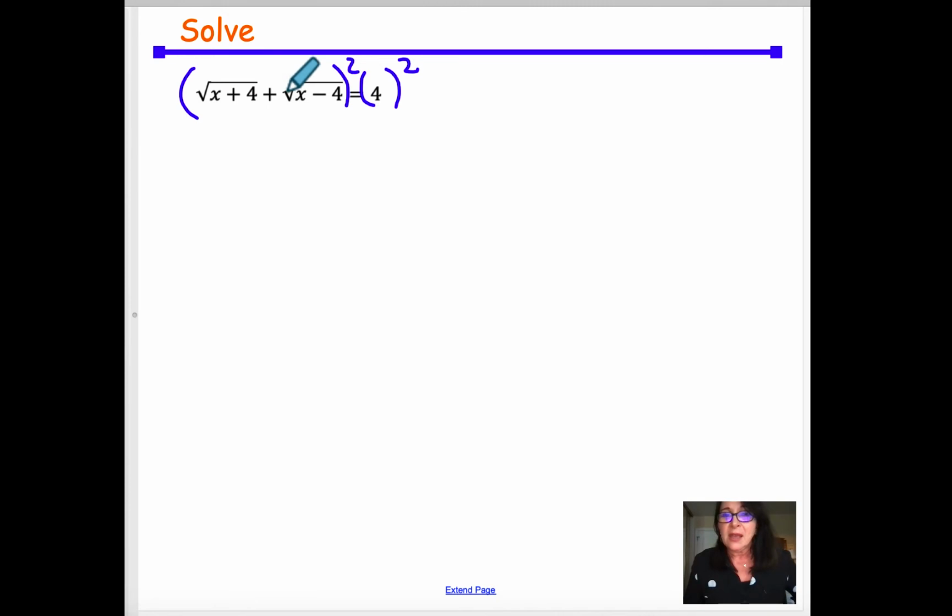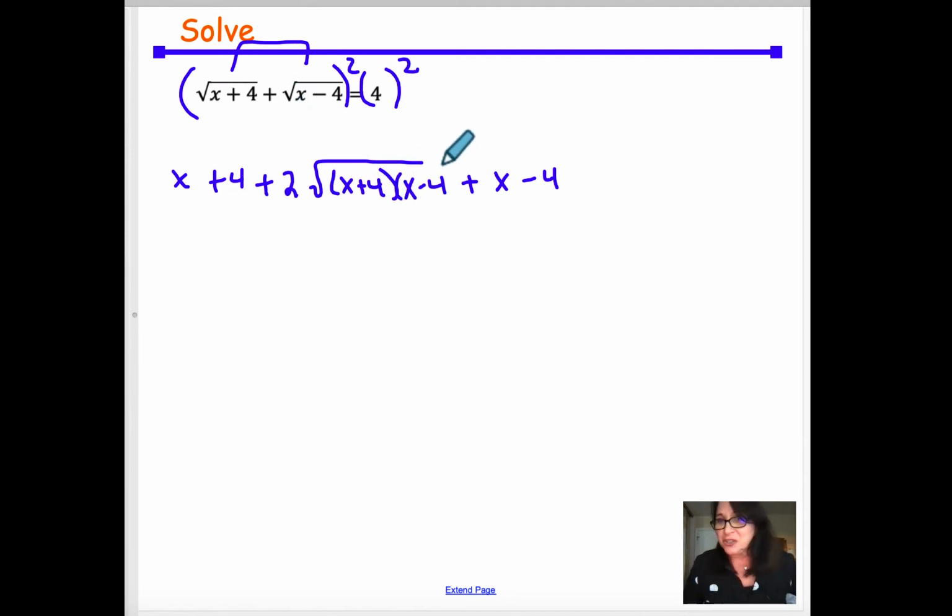You just square that. You're going to square the first term, that's going to be x plus 4. You're going to square the last term, and that becomes x minus 4. But in the middle, you're going to have to multiply these two terms together and then double it. So realistically, I'm going to have 2 times this whole term in here that I'm going to double. That's going to be x plus 4 times x minus 4, which you should know, right? Difference of 2 squares. We get that. And that's equal to 16.